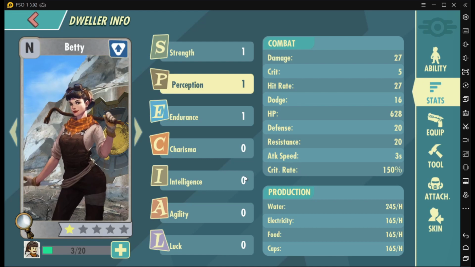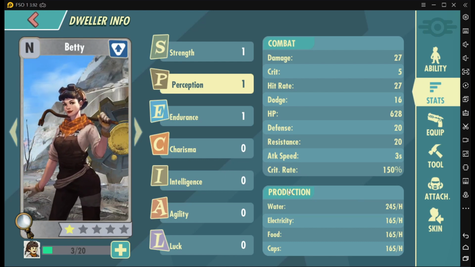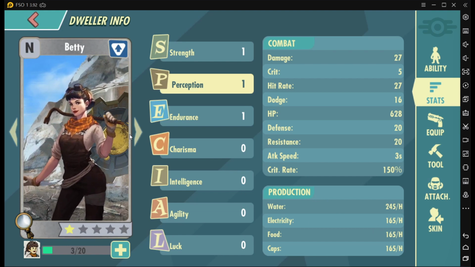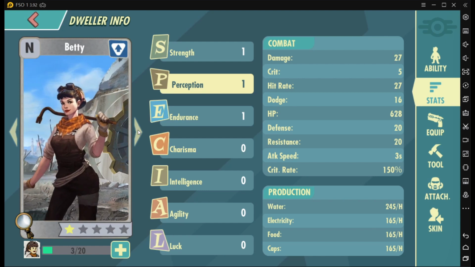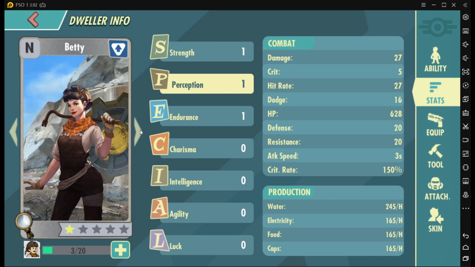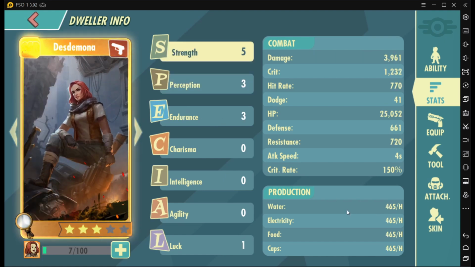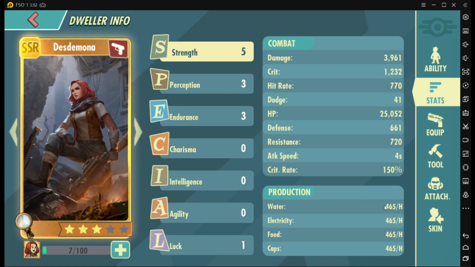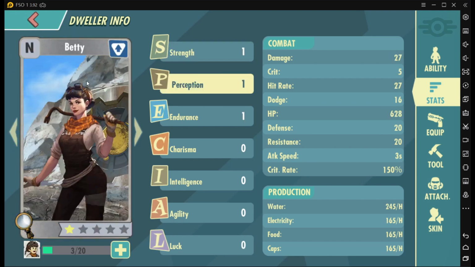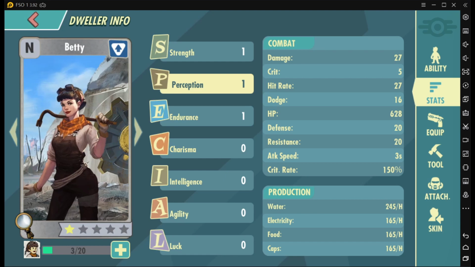32. Idle dwellers. If you have an idle dweller, you can maximize his or her production by creating even just a single production room and assigning that dweller into that room, if you have, of course, the capacity to create one. Especially if your idle dweller is an SSR, like for this one here, the regular production of an SSR dweller is 465 per hour compared to a normal dweller that only gives out 165.